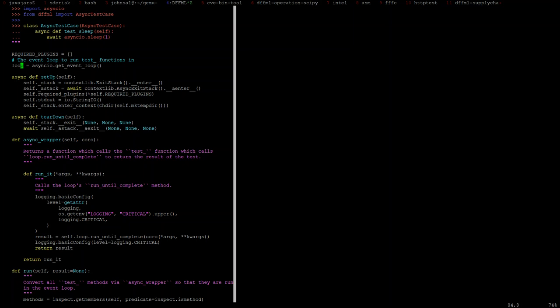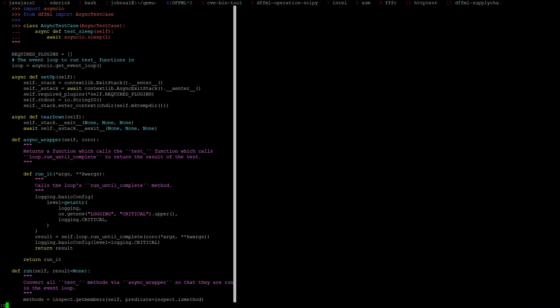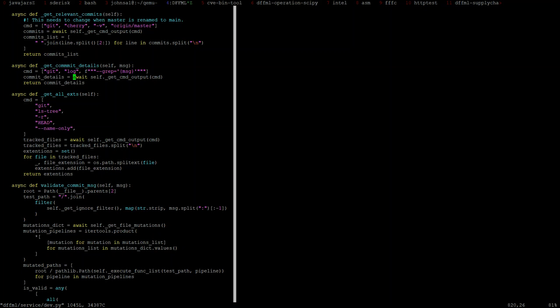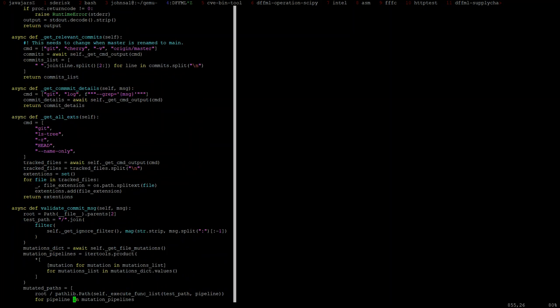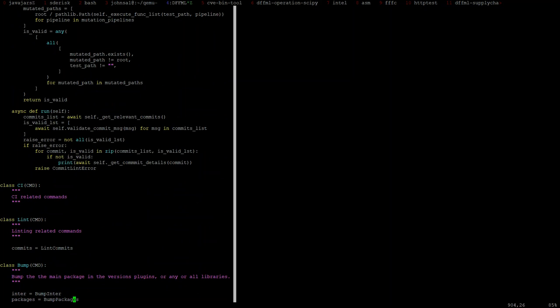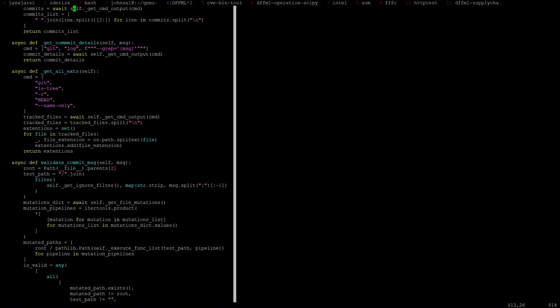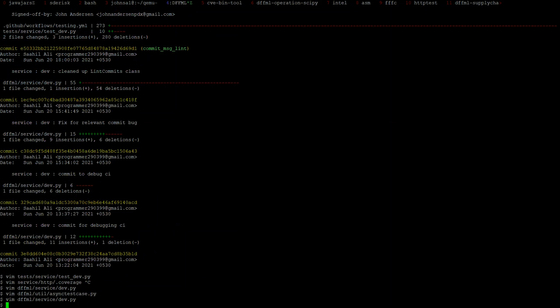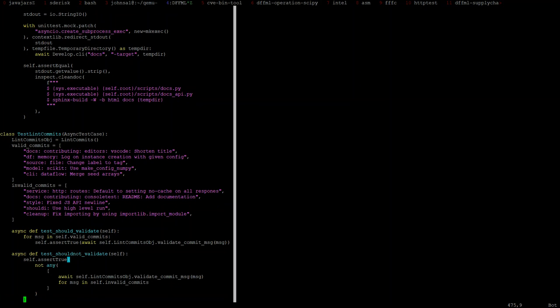Okay. So I think it may be that in the test itself, we are making an object of the lit commit class, which might not have a loop attached to it because it is not being called from the run, rather we are calling another async function inside it. Can that be a thing? You need to look into the test itself. Yeah, I saw what you were talking about. You create an instance of this class at the class scope in the test case, right? And that's what you're thinking might be an issue. Okay.